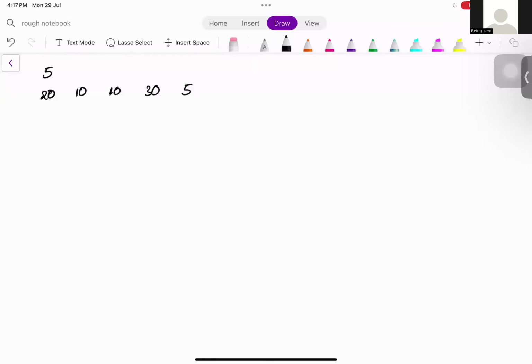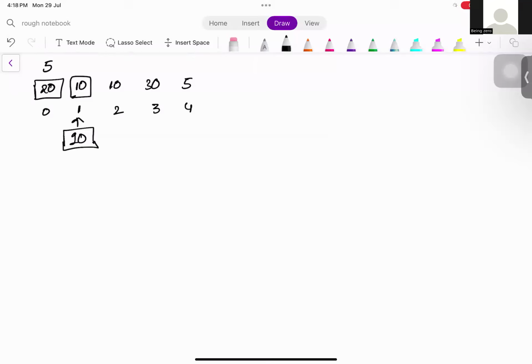Now we will start from left to right, and we observe that, this is index 0, 1, 2, 3, and 4. At index 1, we have found 10, but the maximum until now is 20. So we have to add 10 to this, to index 1. So we will remember that we have to add 10 to index 1.